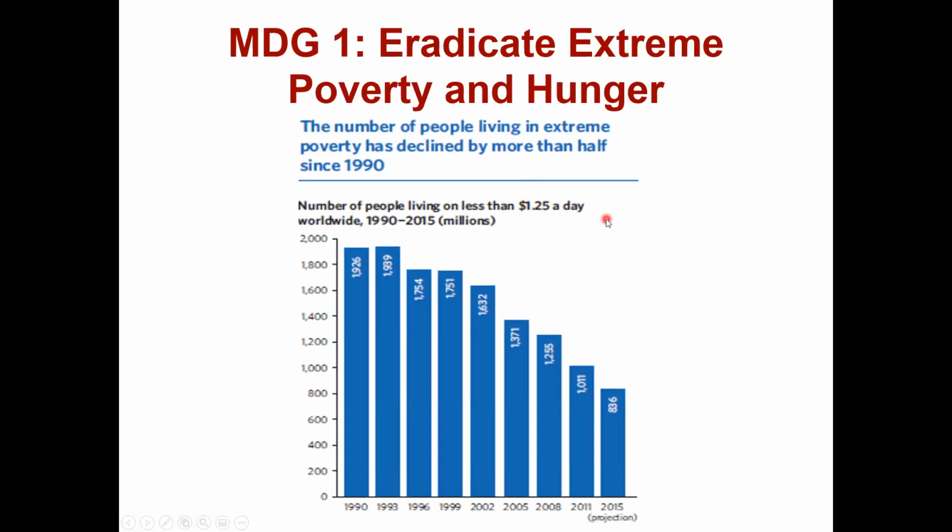Even if you just surpass that, that's still poverty. If you're living on $1.50 a day, that's still not a lot of money. Looking at the final result, in millions, we still have 836 million people in 2015 living in extreme poverty. But considering that we started at 1.926 billion people, getting it down to 836 million is still big progress.